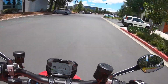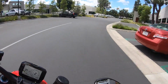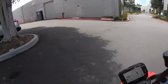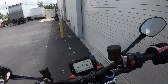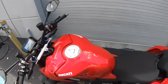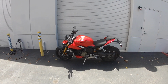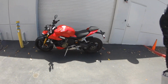That was a fun ride on this Streetfighter V4 S. I can't say enough how much I like this engine. Yeah, it's brutal. Yeah, it's peaky. Yeah, it makes the bike a little difficult to ride. But God, it sounds so awesome, and it has so much beans. It's literally insane that they've made a motorcycle like this. It's crazy that you can make an engine that's that ferocious and put it in a street bike and sell it in the United States for $20,000, $24,000 in V4S trim. Well, guys, there she is, Ducati's 2020 Streetfighter V4 S. Gosh, I like this bike a lot. It's fast as hell, it looks awesome, and it handles just unbelievably.